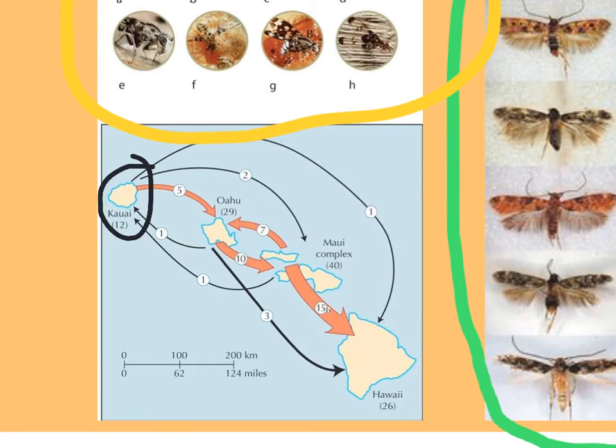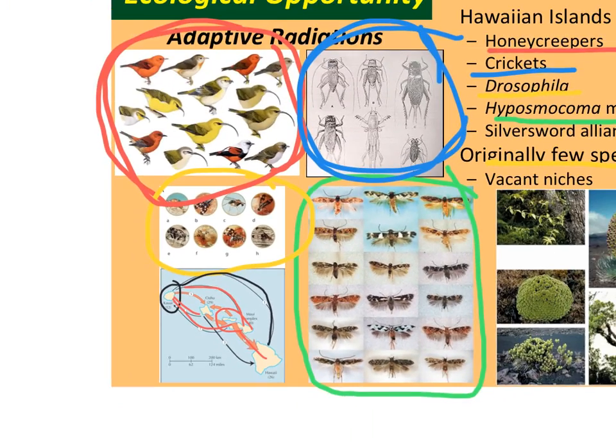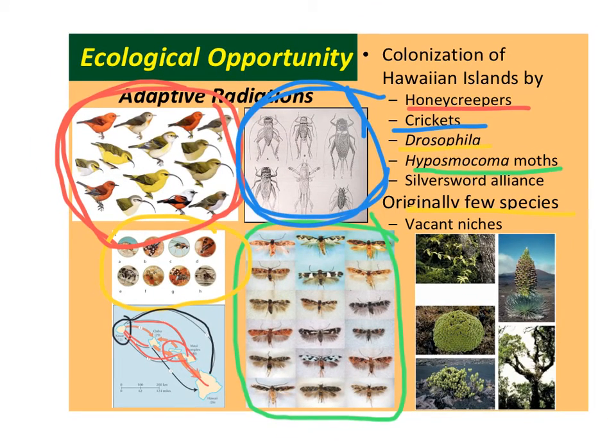Some of those things then dispersed to the Big Island, and other things managed to get to Oahu, that then went back to Kauai, for the Molokai group, back to Kauai, from Kauai over to Maui, from this area all the way over to the Big Island. So things went back and forth, dispersing, and as the new islands came up, this gave new opportunities. Each new island created new habitat. I do want to point out.